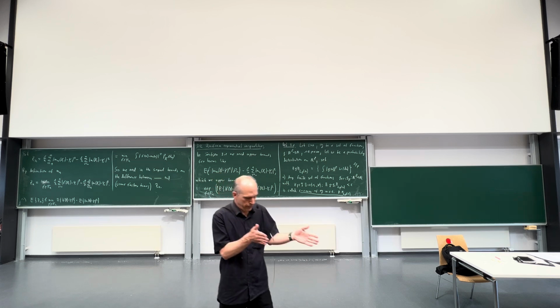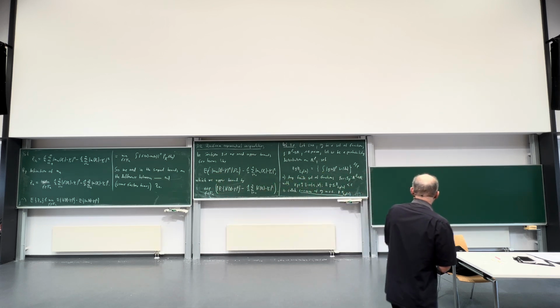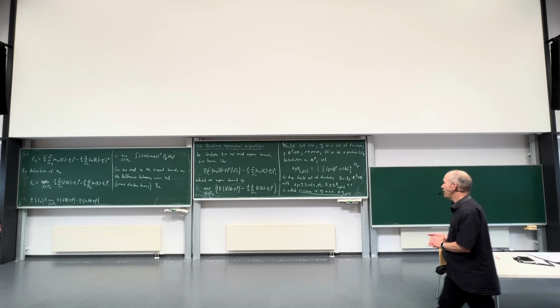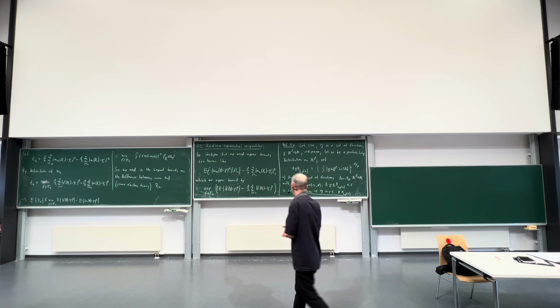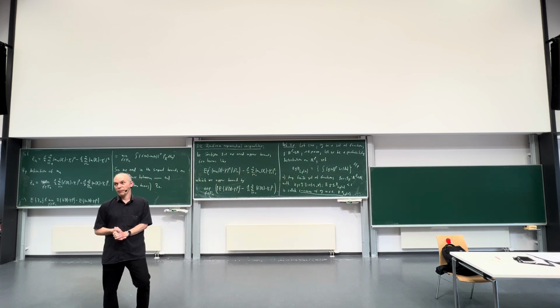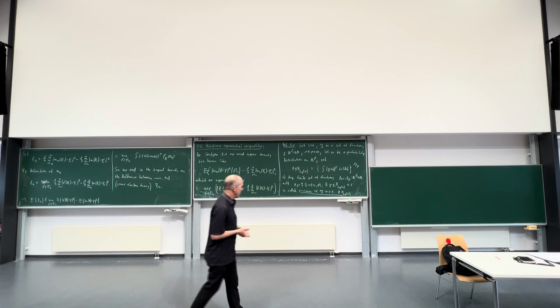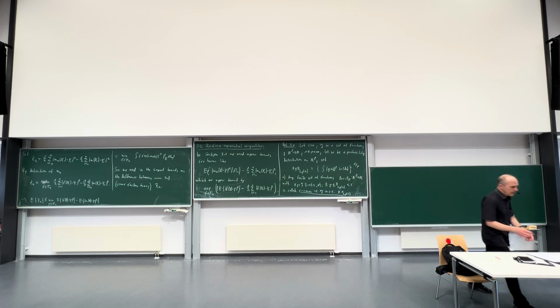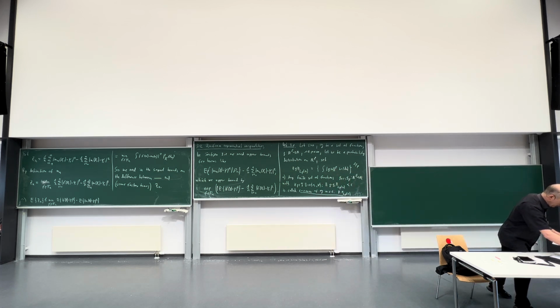Now I give you a set of functions G. I give you this L^p nu norm. I give you some epsilon. Then you can look at all these finite sets of functions which are an epsilon cover of G with respect to the L^p nu norm. And I ask for the minimal number of functions which you need. And this minimal number is called the L^p nu epsilon covering number. Next definition.